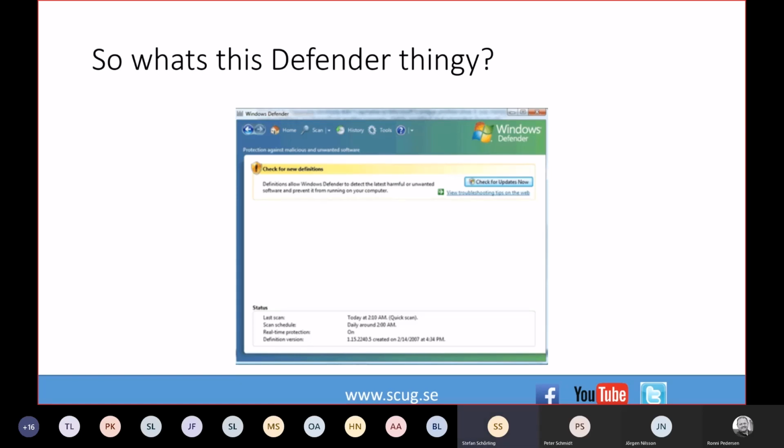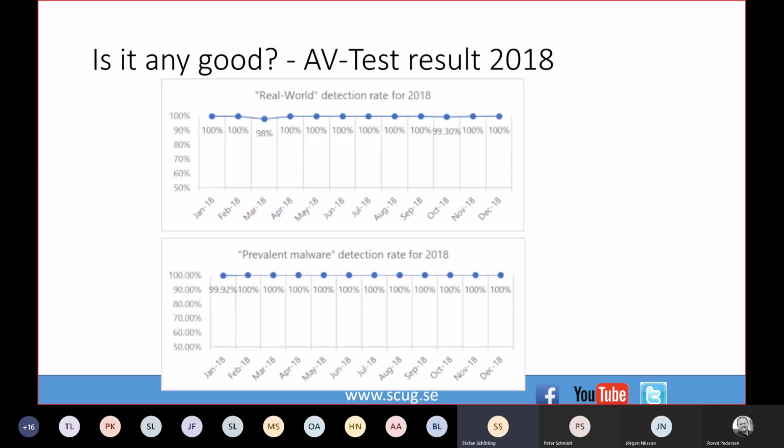It wasn't really that good in the beginning. They had lots of challenges in all the tests that were out there, and that was challenging, because a lot of security people who used other AVs said, oh, Defender sucks, we're never going to use that, and that stamp is still there with many customers you meet. But if you actually look at the facts and the tests conducted over the last years, the score is really high when we talk about Defender.